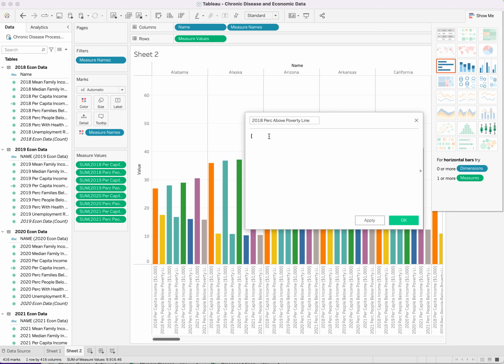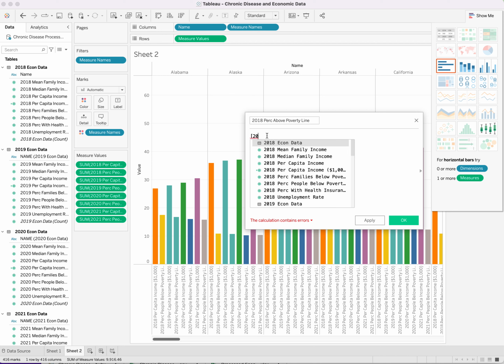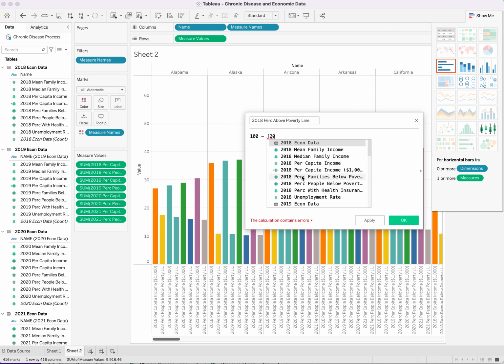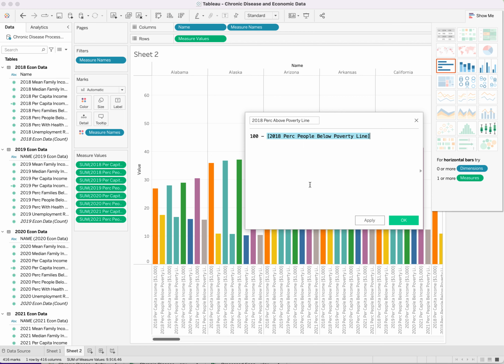So 2018, 100 minus 2018 people below poverty line.